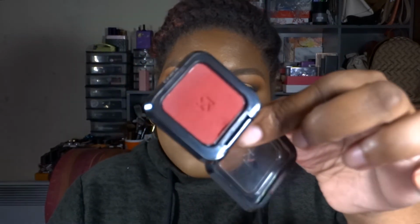Oh, also I forgot to say that this eyeshadow is a little bit broken here because I already filmed this twice and it fell off, and the eyeshadow actually lifted from the pan, so I pushed it and a little bit crumbled. But I think that so far it's staying in, I hope.